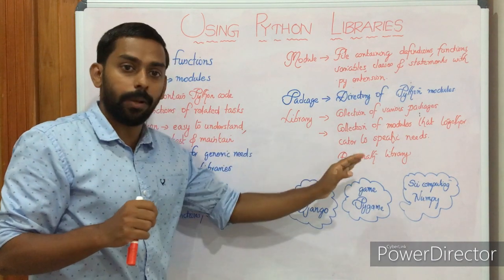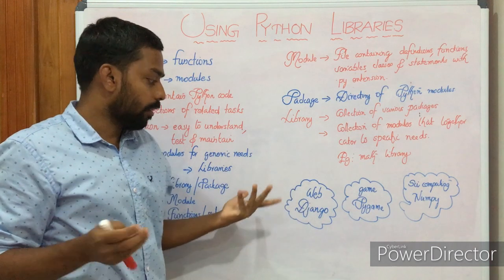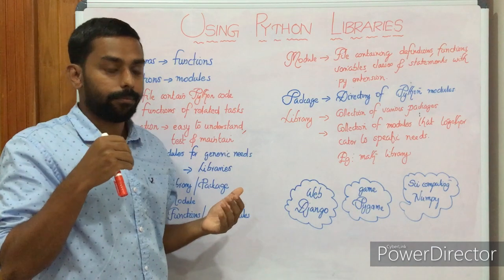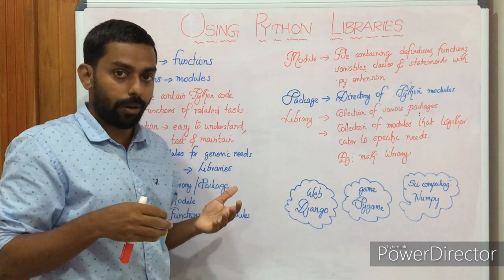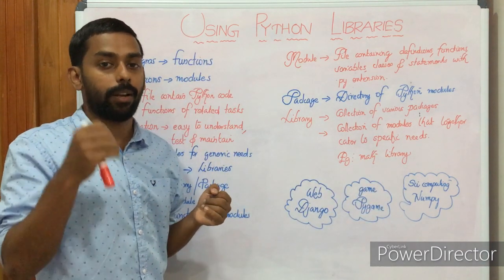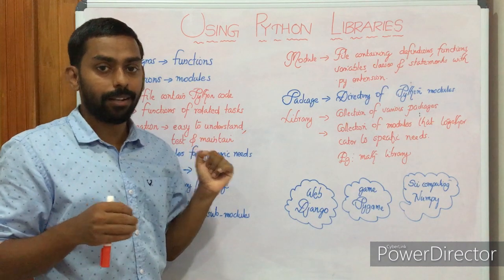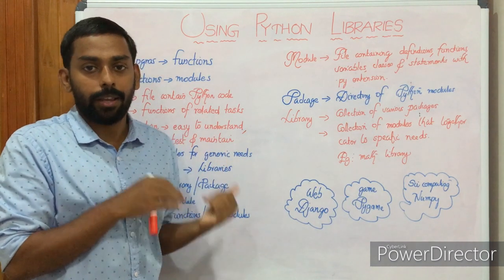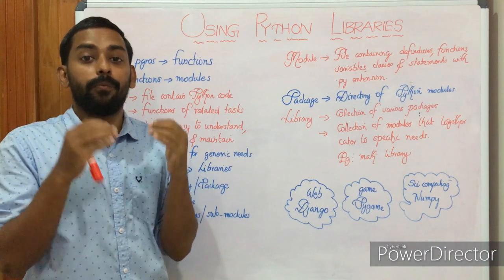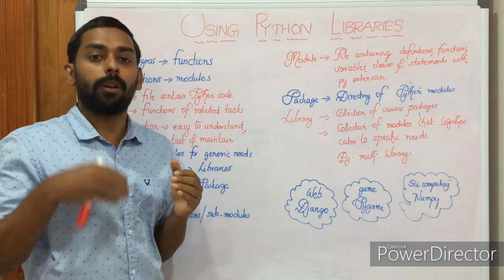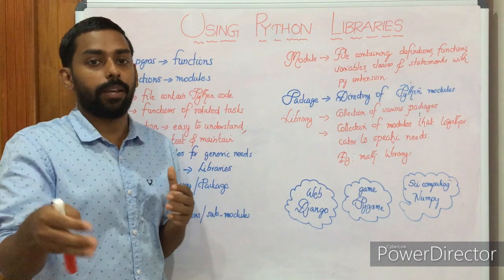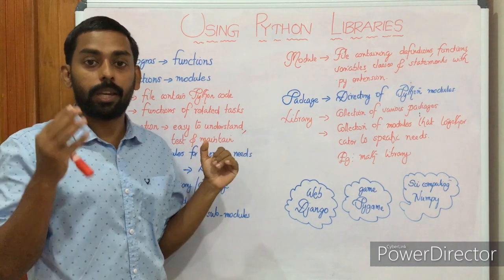These are some of the inbuilt libraries and packages. For web frameworks and faster web development, we have Django. We have Pygame for game development, and for scientific computing and calculations, we have NumPy. We have a number of packages available in Python, and that is the specialty of the Python programming language: the support of a very huge library. So we can develop programs at a much faster rate, saving time and money. That is the advantage of having such a huge library.